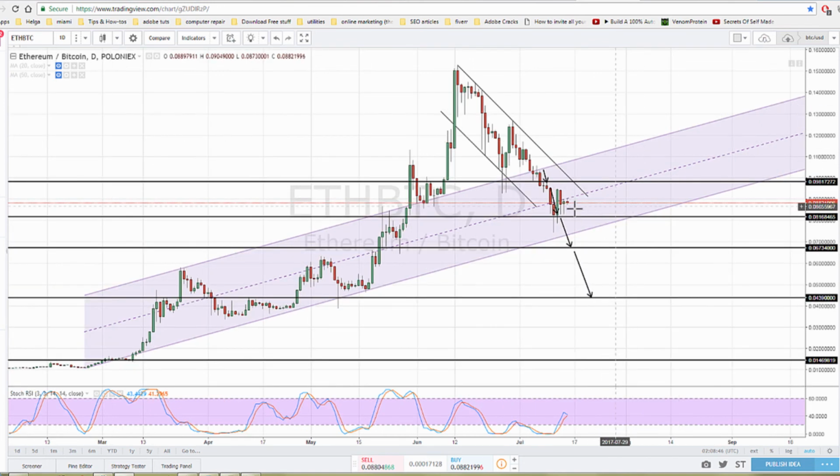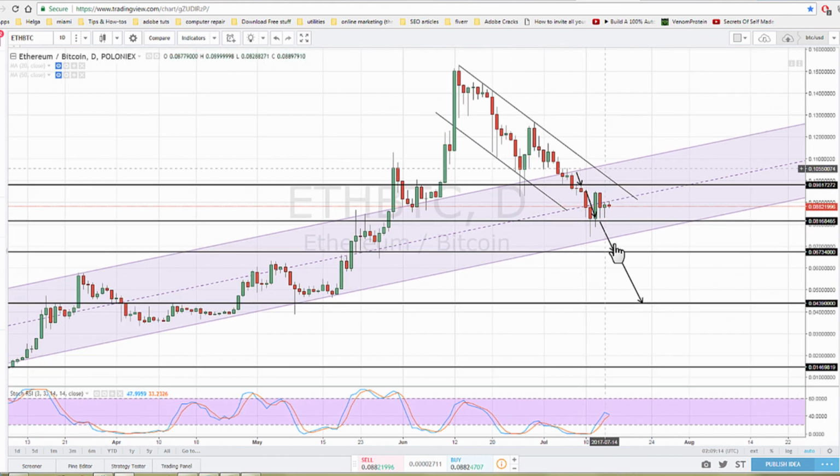Yeah, there's not much more I can say about Ethereum. These arrows, as I said, I left them there from my previous video, and they're gonna stay here. So I believe eventually it's gonna break this level down, going to the next one, and then we'll see from there. But I'm still bearish in Ethereum. It's looking very weak. Bitcoin, it's not looking better, but that's the other thing. Bitcoin is getting hit very hard, so this is helping the price of ETH versus Bitcoin.